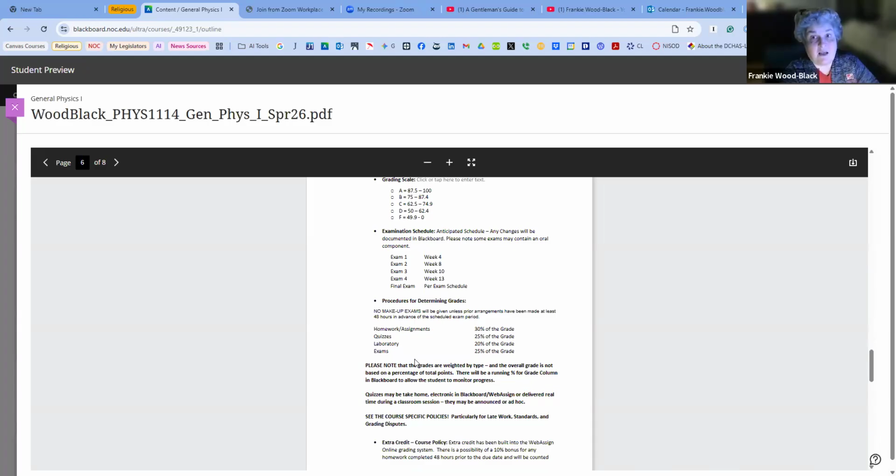The referencing, I will tell you right now, all your lab reports are going to be laboratory memos. And if you do not reference, it's going to be 5 points right off the top of the laboratory. Every laboratory is going to have at least 1 reference. We're all going to be professionals. We all have to attribute our work when we're working with others, and I'm going to try and get you in that habit right now.